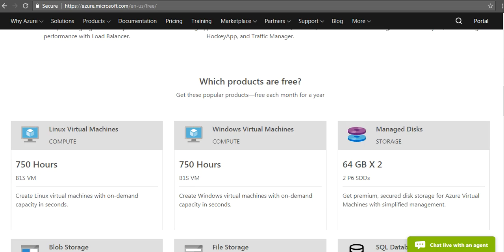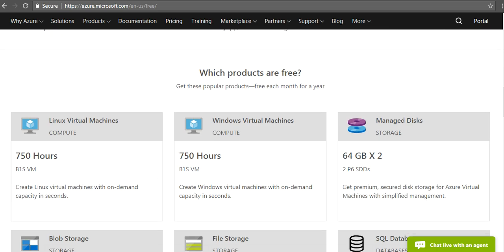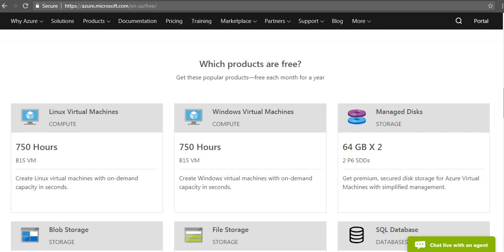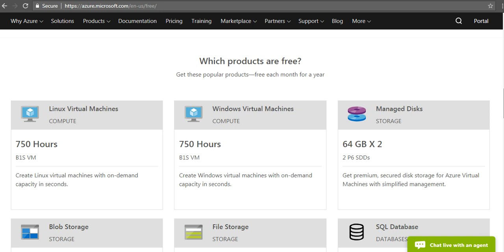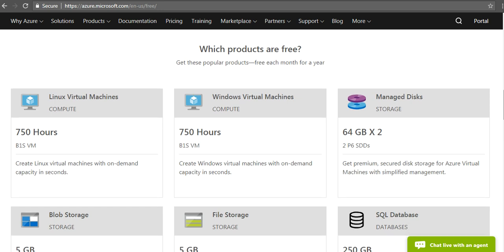And what services do they offer and how do they offer them? You have to get a feel for this, because some people have a concept that, okay, I can run my virtual machine for 1 month.